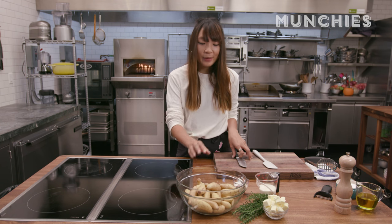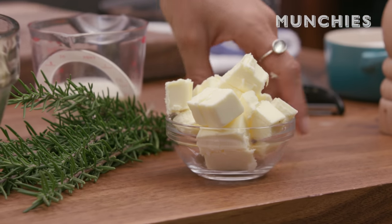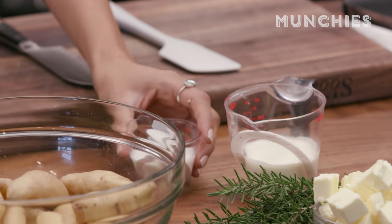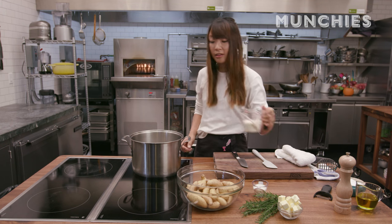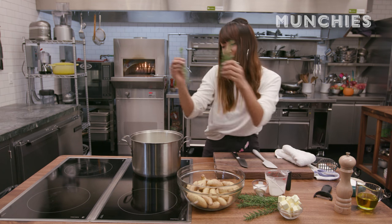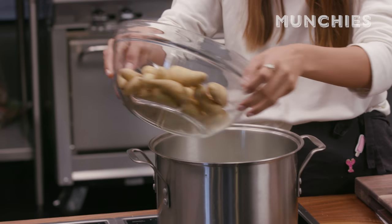In the crispy mash, it's basically about a pound and a half of fingerling potatoes, half a cup of diced butter, some sprigs of rosemary, half a cup of double cream, and three tablespoons of full fat milk. I've got a pot of boiling water here. I'm going to add a good handful of salt, the cream, and maybe two sprigs of rosemary. When I add the cream in, it'll just add a creamier texture to the potatoes as they're cooking and infuse — same with the rosemary.